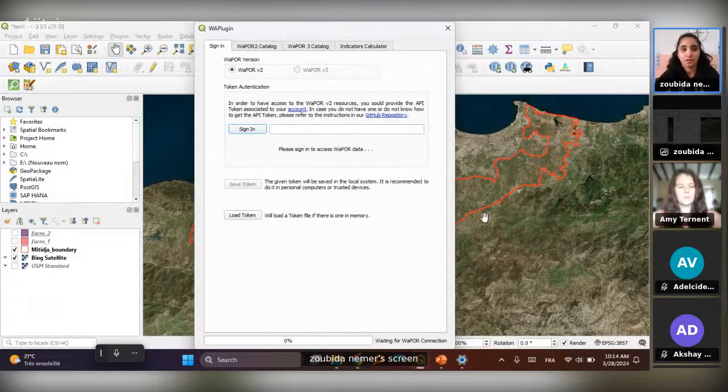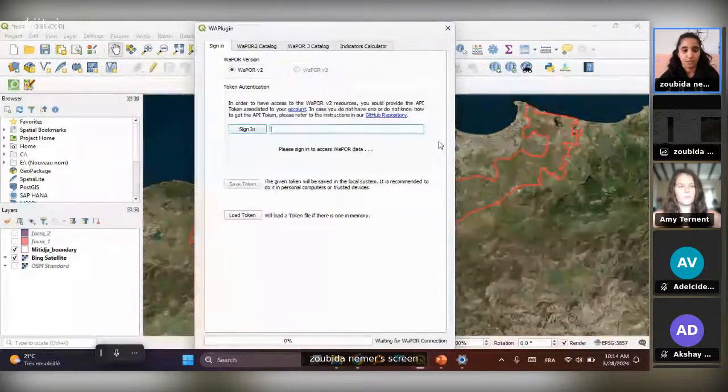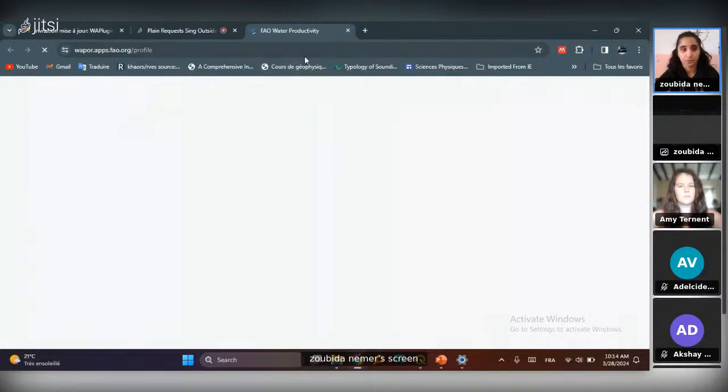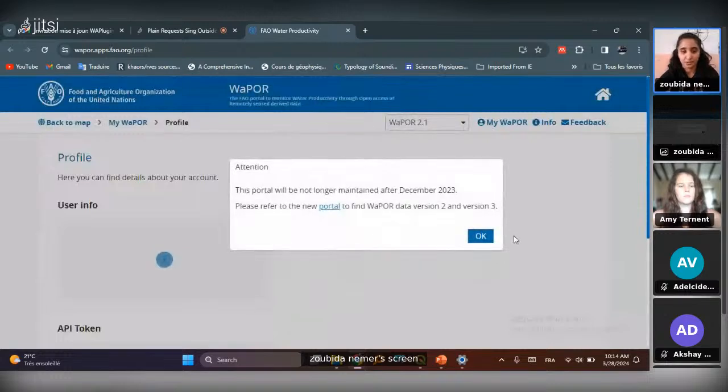To access the data, you need to sign in. Here it asks you to sign in using an API token, and to get this token, you need to already have an account. If you click here on account, it takes you to your profile on WaPOR version 2, and you have this message that pops up.